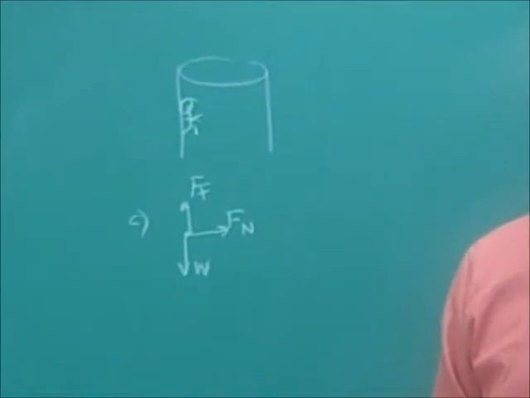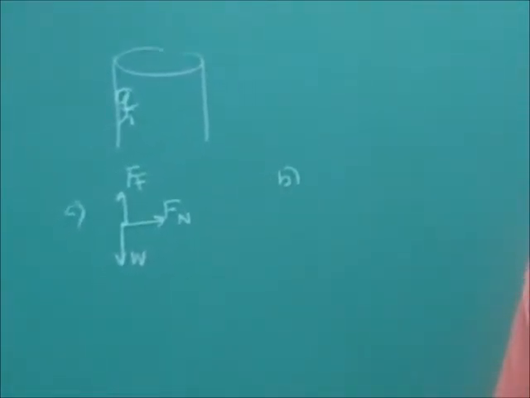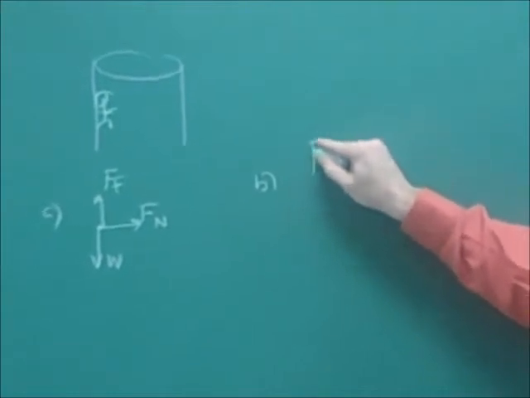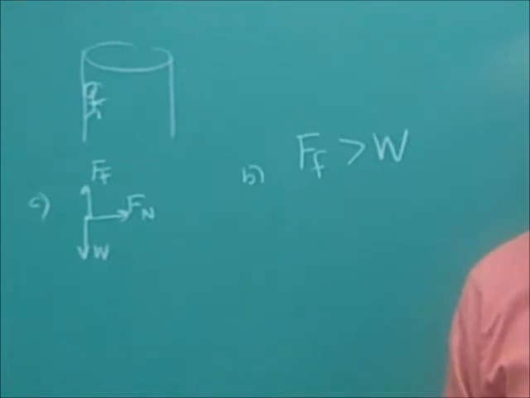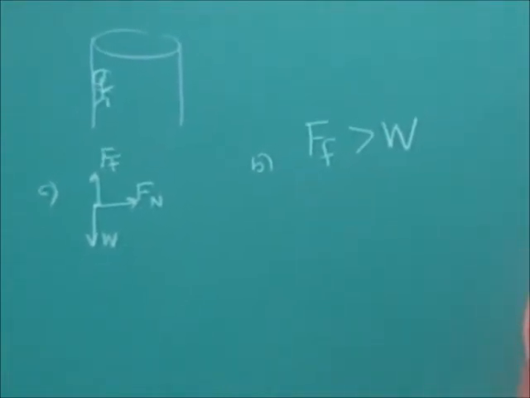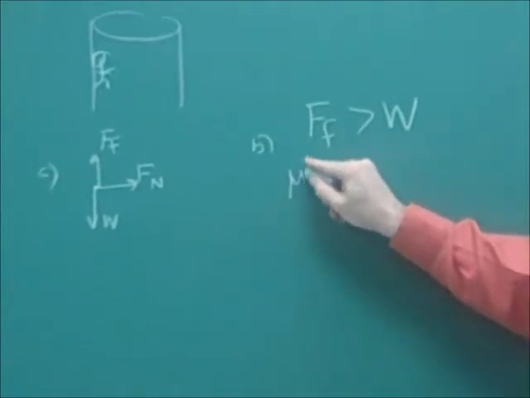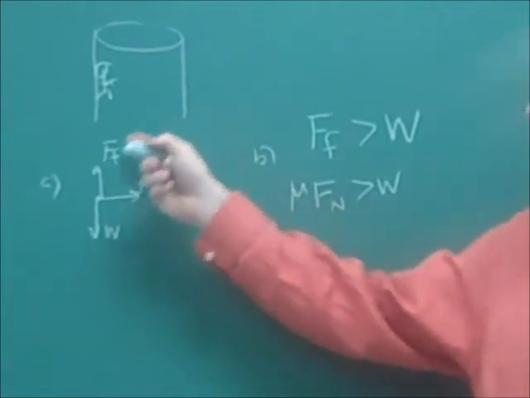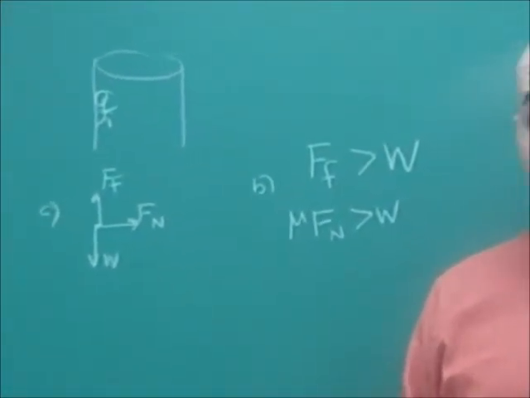So that's letter A. Letter B says, explain what conditions are needed to keep the passengers from sliding down. Okay, so in order for the passengers to no longer slide, friction's got to be more than weight. That's it. But if you don't mind, I'm going to go a little more in detail with this. I'm going to say that friction is mu times the normal force. As long as there's more friction, you will not keep moving down. You won't go up, but you'll keep from dropping.